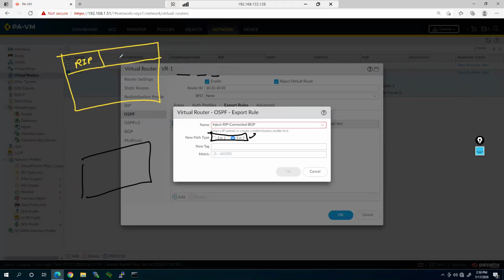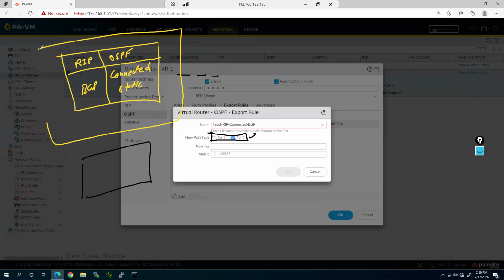In our Palo Alto routing engine, we have OSPF routes, BGP routes, connected and static routes. These all will be in a very big table that is known as your routing table or global routing table inside your firewall box.